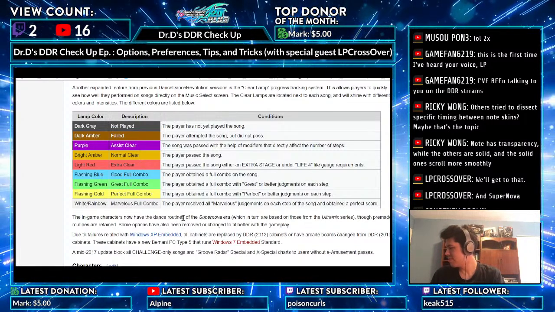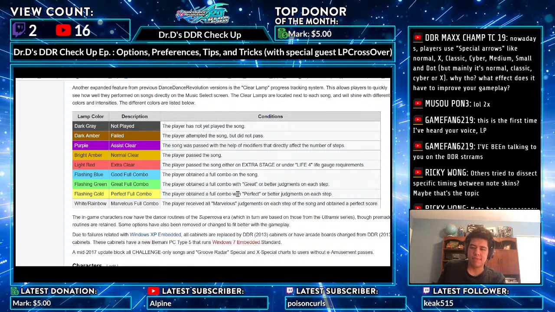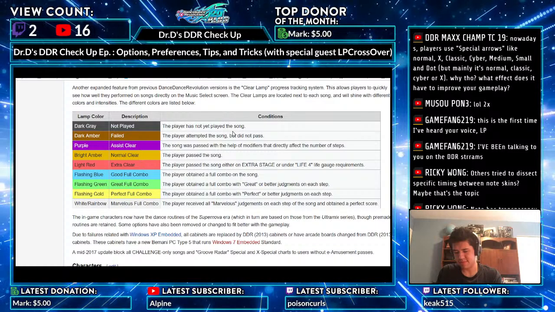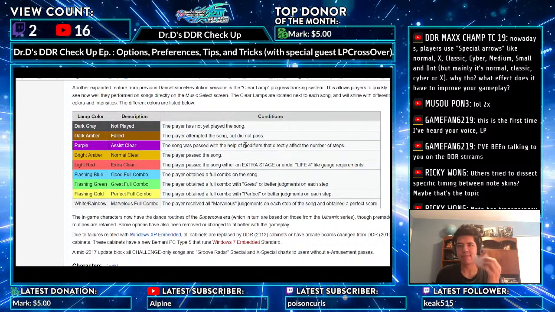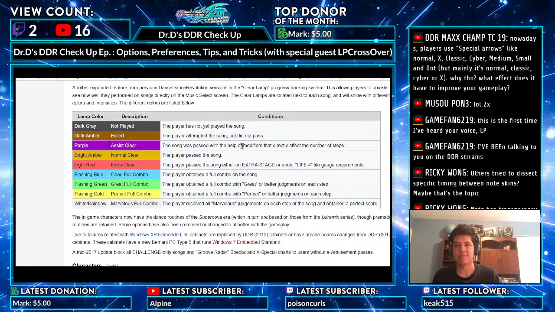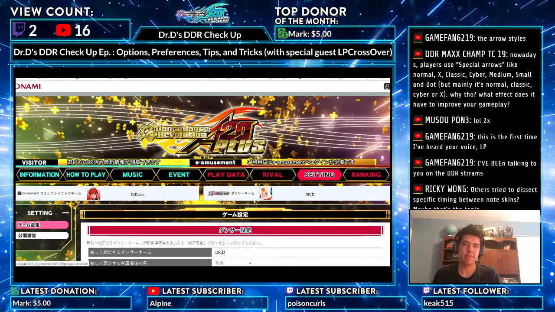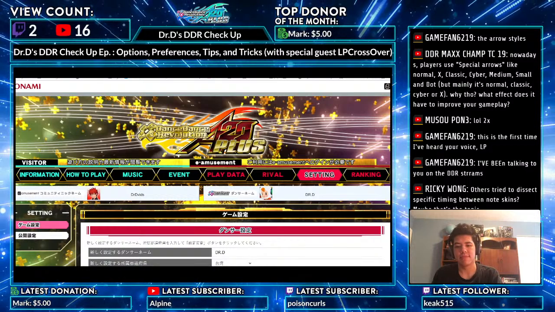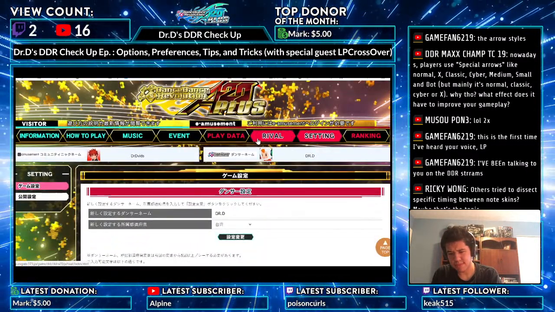You have to register your card with a Konami account, and then you have to link your Konami account to the E-Gate573 for the DDR A20 Plus website. Now, I'm not going to go through all those steps. There are plenty of better guides than I could ever give you that you can find. But generally, once you're done, you should be able to log in with your account. There's my account, Dr.D. And you'll be able to access some special settings.